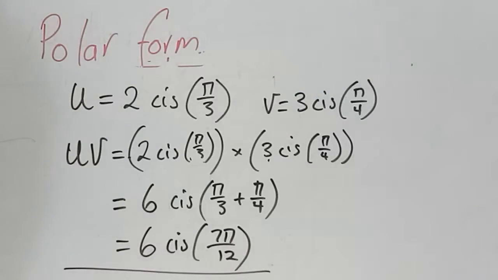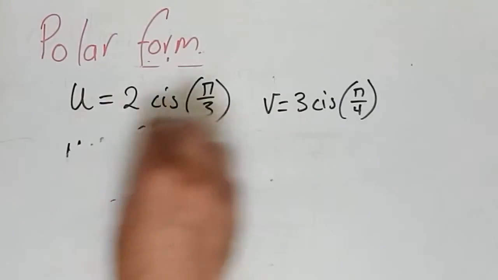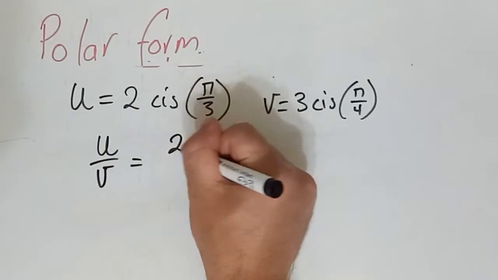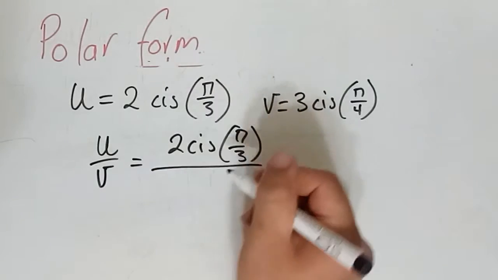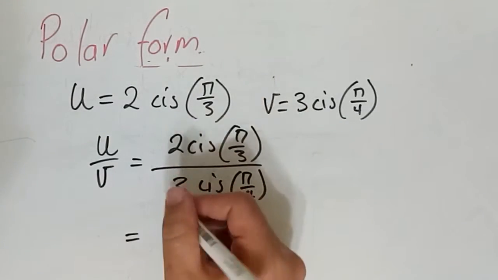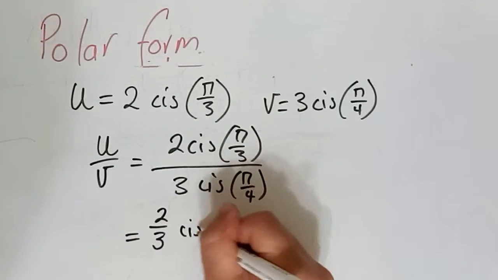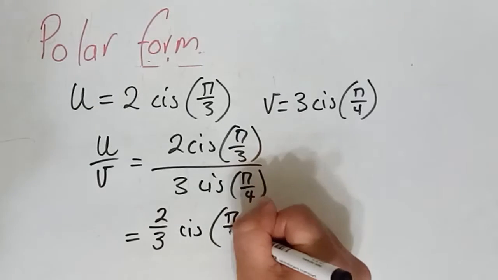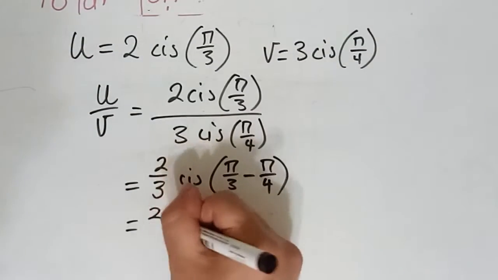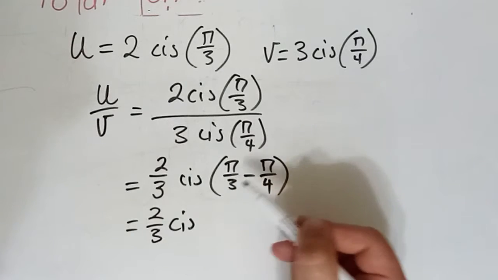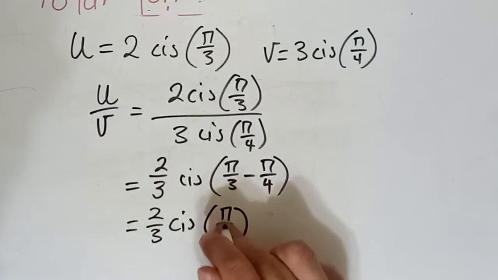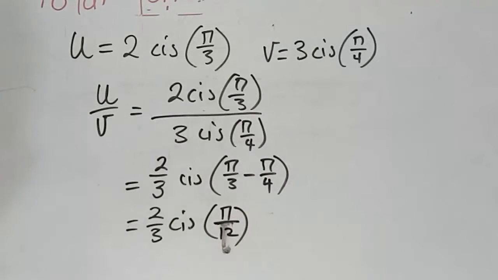So what do you think happens with division? If you were to have a guess. Let's do division of these two complex numbers. Let's do u divided by v. That's 2 cis of pi on 3 divided by 3 cis of pi on 4. Let's have a look at what happens. Again, the magnitudes, 2 on 3. Cis of, you guessed it, just minus those angles away from each other. How great is that? So what do I get? 2/3 cis. This is 4 pi on 12, this is 3 pi on 12. Minus them away from each other. 4 minus 3 is 1. Oh, made a mistake. There we go, pi on 12. All better.